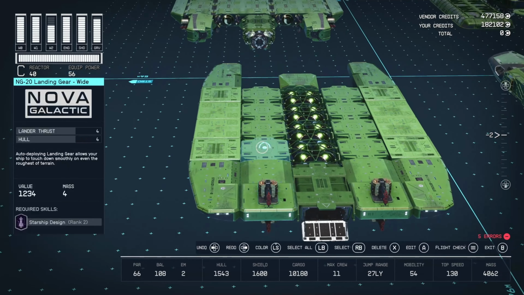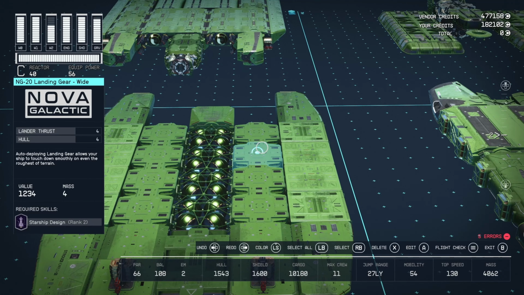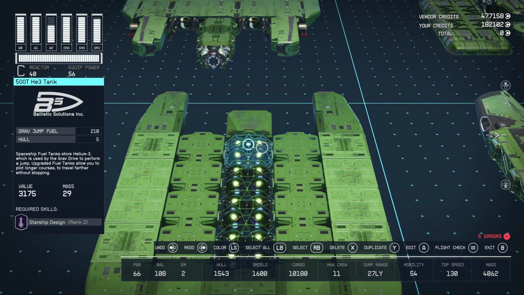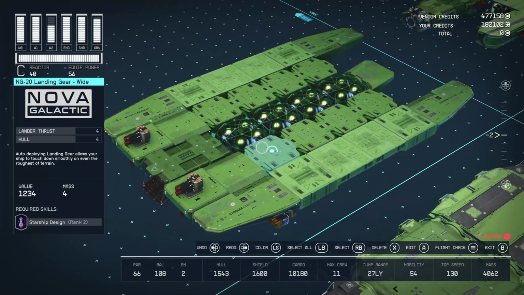We have 1, 2, 3, 4, 8 of these NG-20 landing gear wide from Nova Galactic, 4 thrust. I believe these are the best landing gear in the game in terms of just the thrust. They look really cool. Also, you can customize them quite a bit. It's really nice. We've got 4 of these 500T Helium 3 tanks from Ballistic Solutions Incorporated.